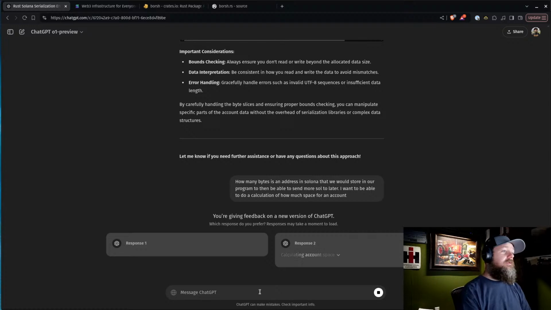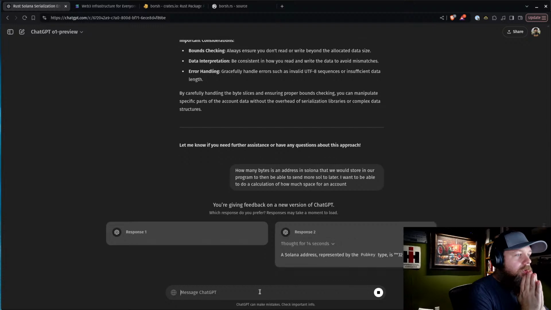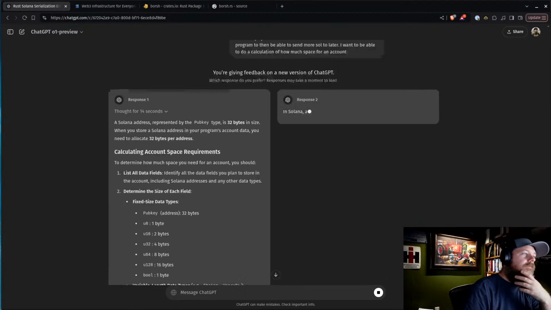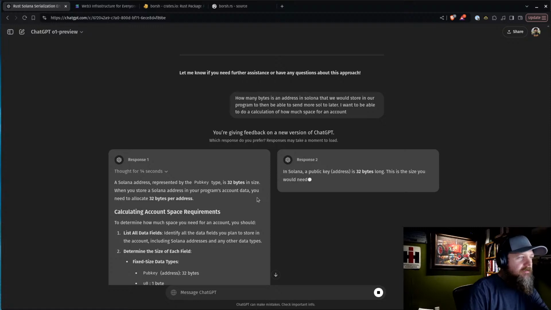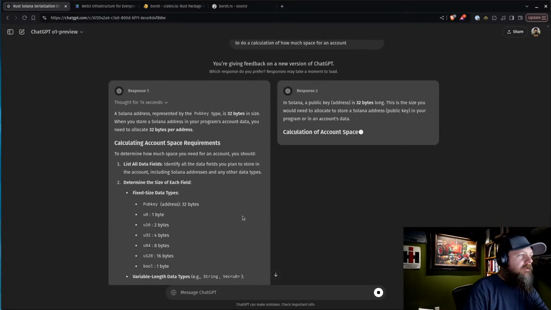Ooh, we get a double response thing going. Okay. Let us see. Solana address is 32 bytes in size. When you store the Solana address in your program's account data, you need to allocate 32 bytes per address.